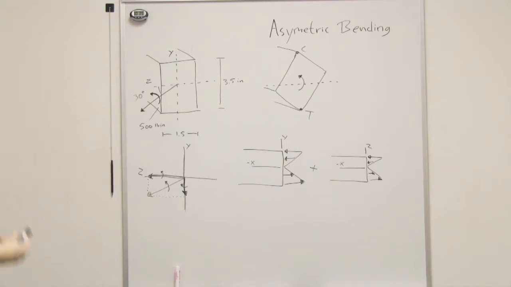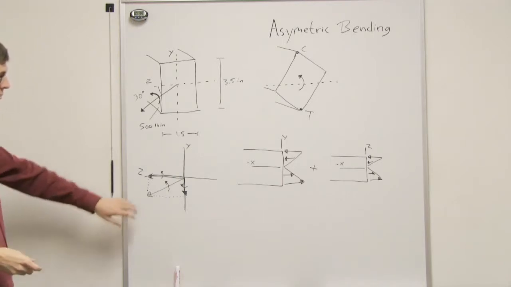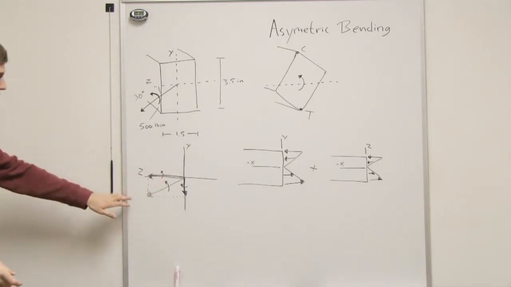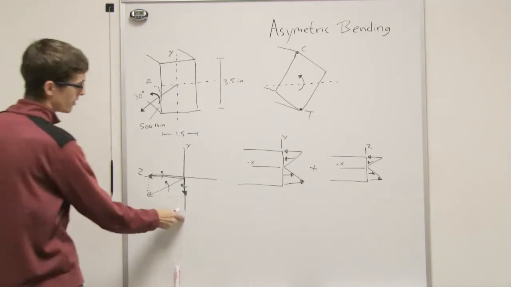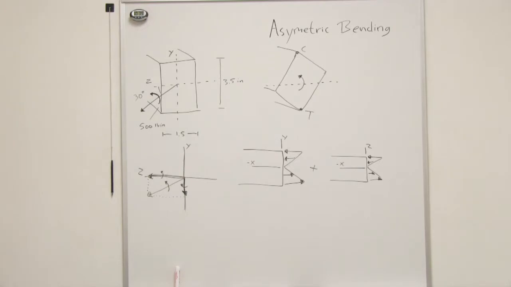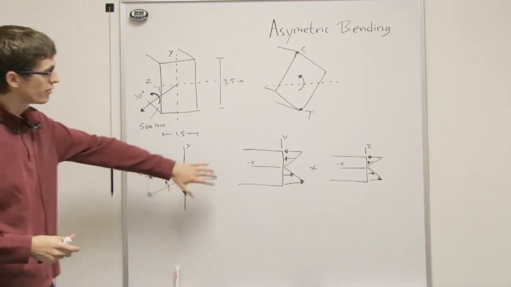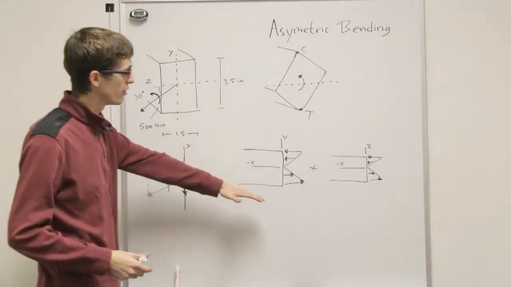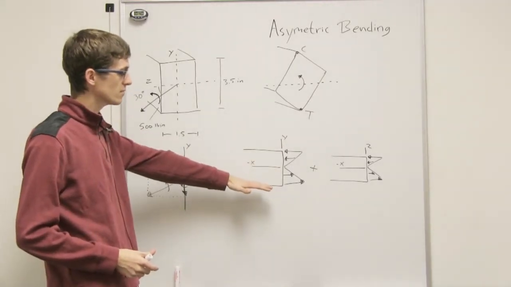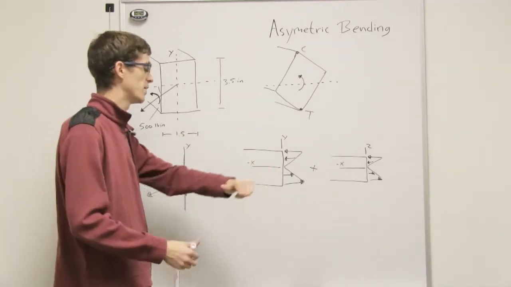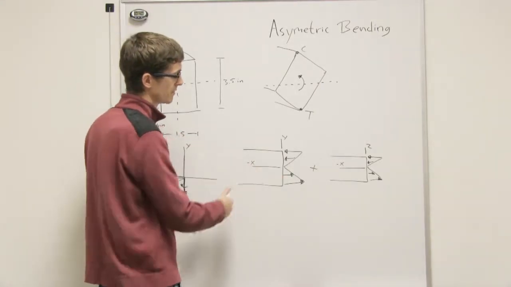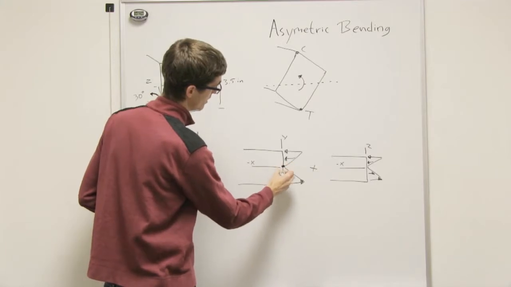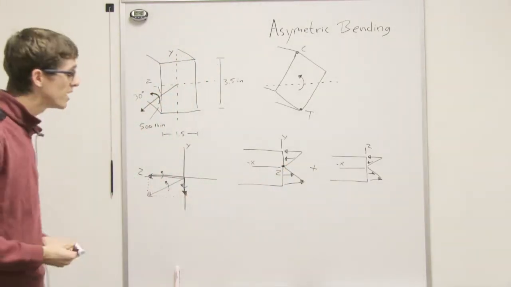We can break it up into different components. If you remember from statics, you can break up this moment that's bending about this axis into moments that are bending about both the z and the y axes. That way you solve a problem that looks like this, where you have the moment about the z-axis. The z-axis is shooting right up towards us. I'm going to draw a dot there and call that z.